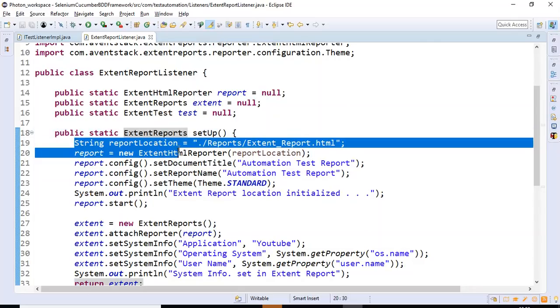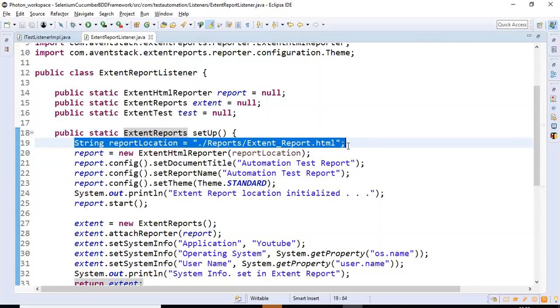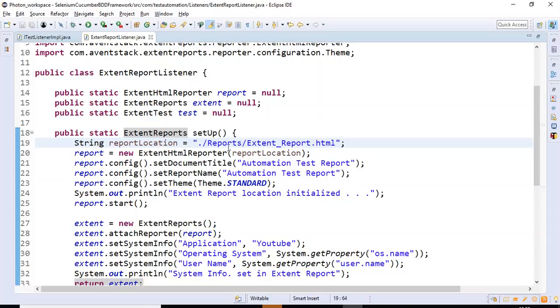This is the path where my report is going to be generated. Before explaining this code, I will create one simple folder under this project called reports. Under this folder, the name of the report will be ExtendReport.html. As we are generating HTML reports, I'm specifying the .html format.